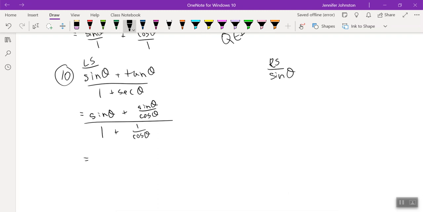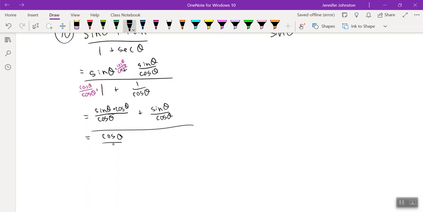Again, if it's looking like this, common denominators. So that cos is going to come up with a sine and divide by cos. So we got sine theta divided by cos theta, also times, right? This is going to be multiplied by cos theta divided by cos theta. Here, this is going to be multiplied by cos theta divided by cos theta. We get sine theta cos theta, all divided by cos theta, plus sine theta divided by cos theta is equal to cos all over cos theta divided by cos theta plus 1 over cos theta.